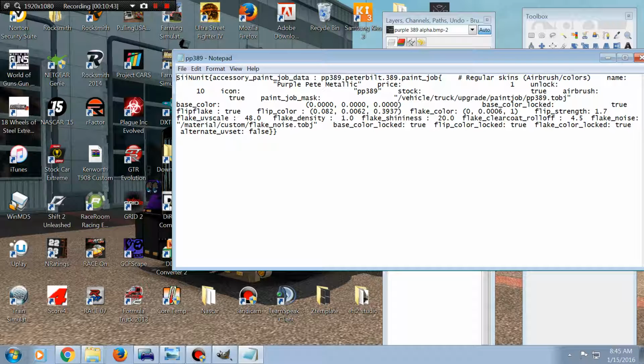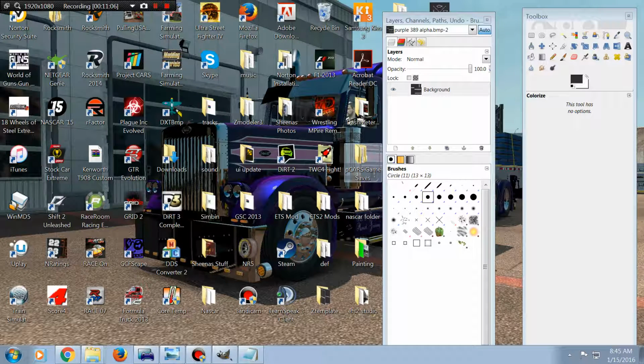If you're wanting it locked in, you've got it pictured in your mind as far as what you want your colors to be, then you'll have flip color locked, flake color locked, and you'll put, like I have here, true and true. That way they're locked in, you can't mess with them. And then you've got alternate UV set. Not real sure exactly what this does, but I'll leave mine at false. And, as you can tell with the truck in the background here, it comes out great.